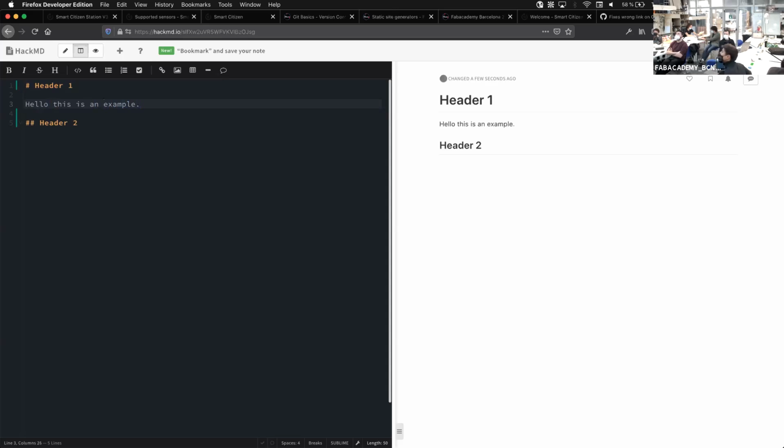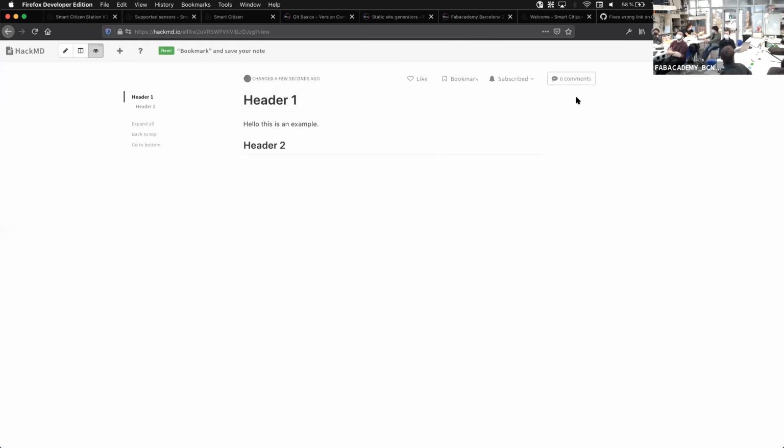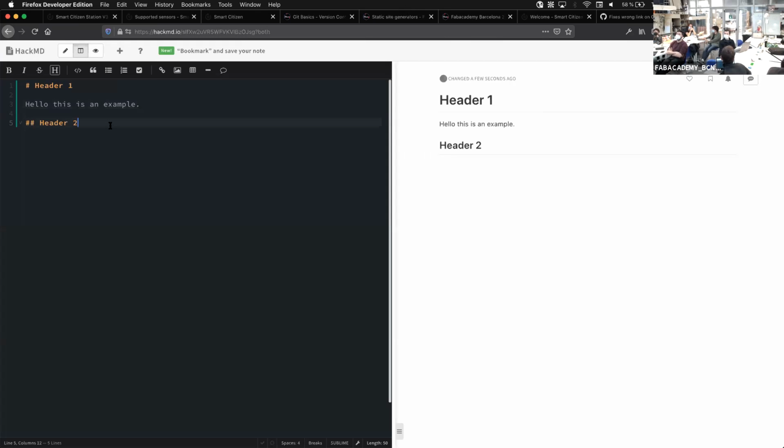So on the left I'm writing in what we call Markdown. On the right it is being rendered as HTML. I can hide this, share it with someone else, and I look like a pro. It's very simple, and we use it all the time here and in other projects to take notes and write down development stuff and then put it in the documentation. If you have a GitHub account, you can log in here. And I'm going to use it now to show you the main items that you can use for putting things in Markdown.